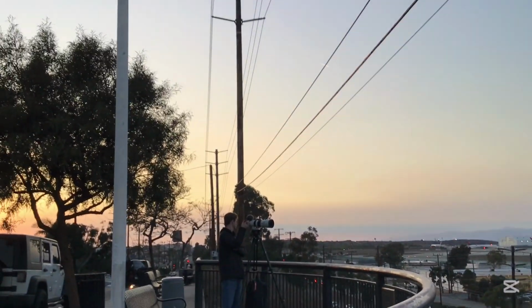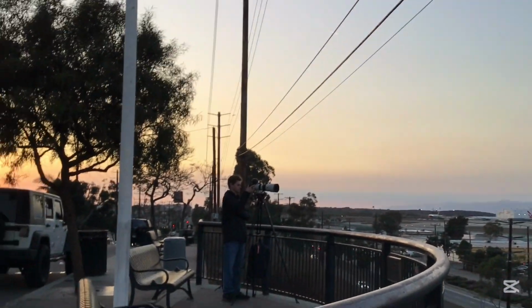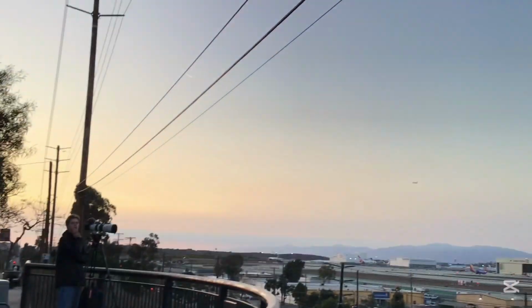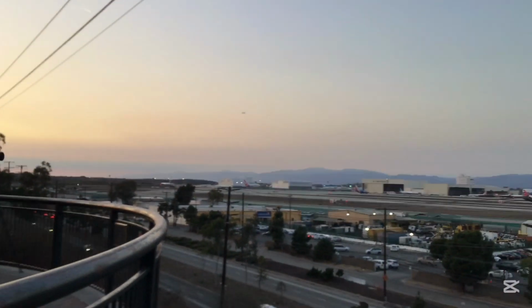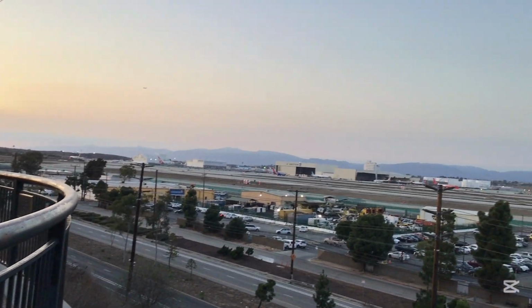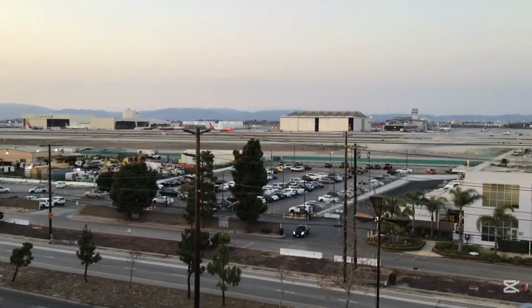Okay, I'm back, and I just asked my dad what he thinks about the plane that's behind the pole, which was the US Airways plane, and he thinks it is a plane owned by a university to fly their sports teams around. Maybe. We also have this Sun Country 737 over there.